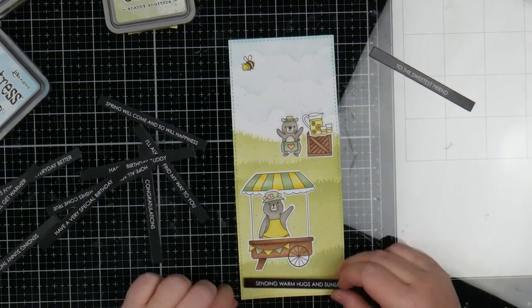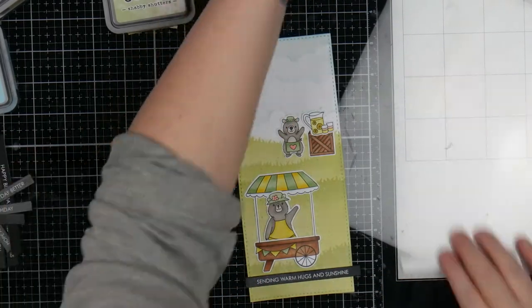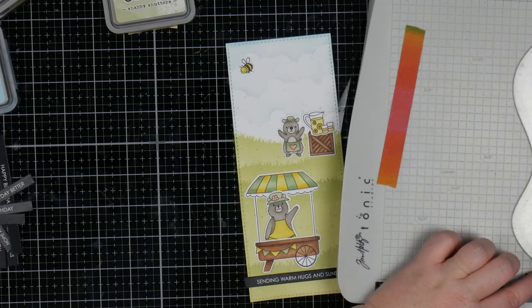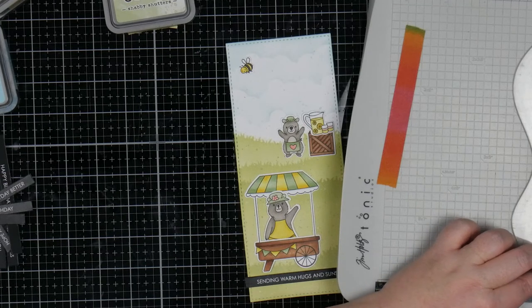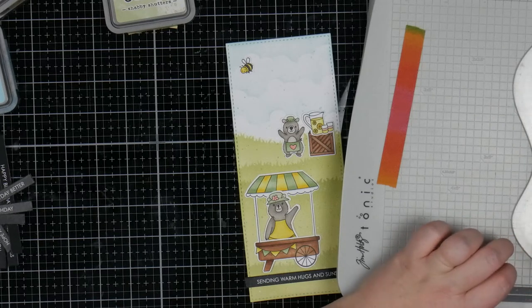Might do "sending warm hugs and sunshine." But the sweetest friend I'm going to put up the top here as sort of a cascading sentiment. I don't know if that makes sense. So I'll grab my trimmer and trim off the bits on the end first because I know I don't need those. And we'll do "to the" and "sweetest" and "friend." I'm lining that up, and I have to cut a little bit off the edges to make it look okay. There's a little bit too much on the end of "friend," so I'm going to trim it to make it look a bit more even. And the same thing on the "to the."